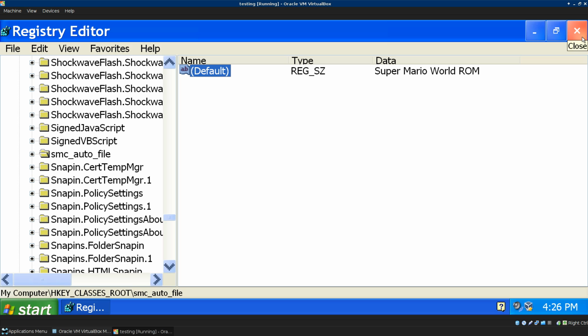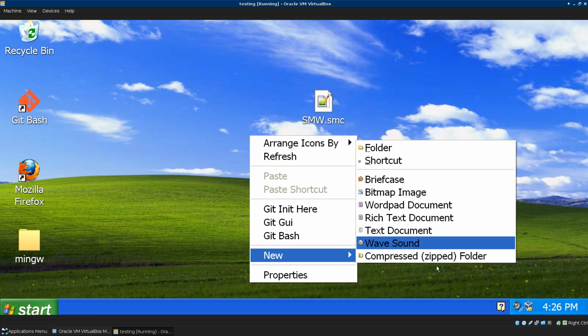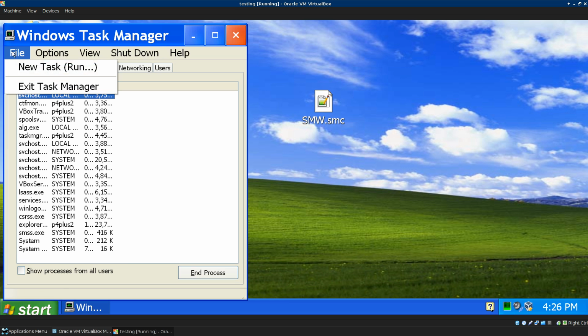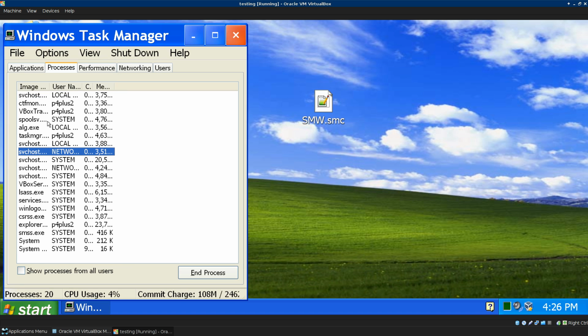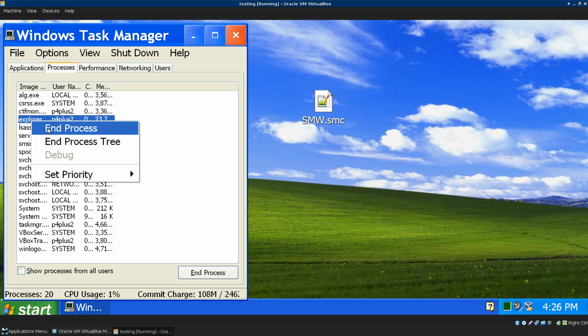So at this point we are done with the registry editor, and so you can close it out. Now if you were to right click at this point and go look for it, you notice that it's not there. You have two options at this point. You can either restart your computer, or you can pull up Task Manager and close out explorer.exe right here. This will close any files or folders that you have open and will make your desktop disappear for a minute.